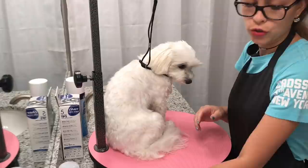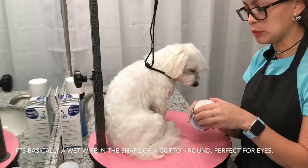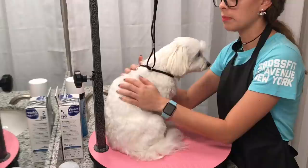You will need cotton rounds. This is just to clean up around the eyes, especially if your dog is prone to tear staining. I use these wipes. Puppy wipes for the body. And this is only if you're not gonna give them a bath after the groom. I usually like to give her a bath right after I do the mini groom.